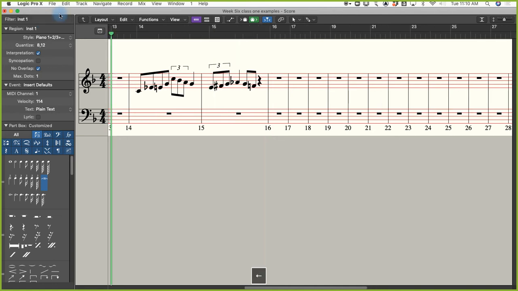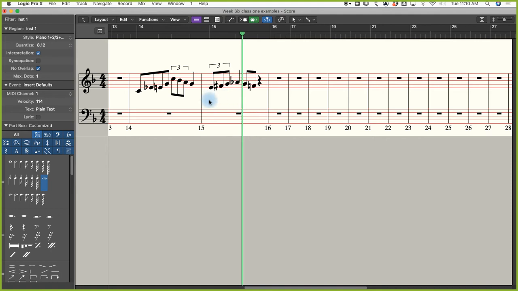Because 8/12 will take that triplet quantization that it was played with and display it as even eighths if there's only 2 notes in a beat. And it will display it as a triplet if I play 3 notes in a beat. But it still is stepping all over this, both notationally and in sound.